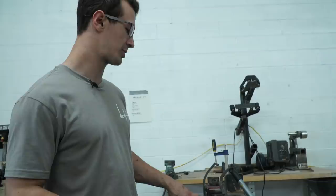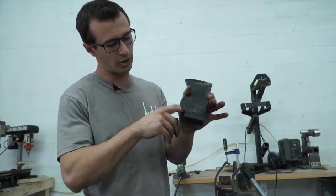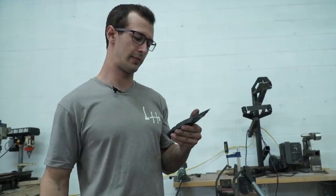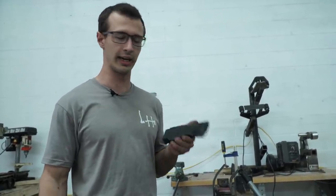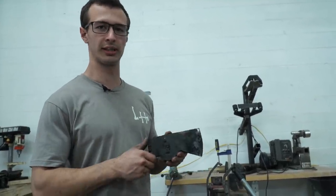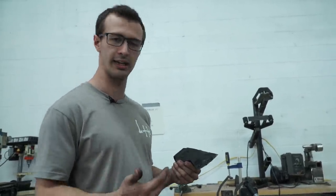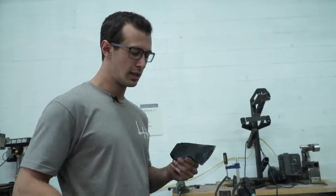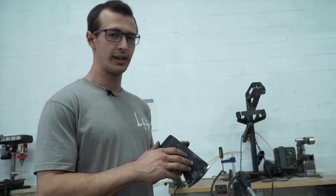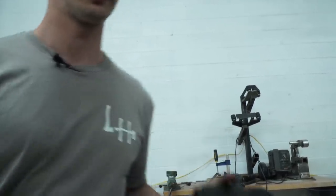Now that we have the handle wood out of the head, we need to reheat treat it, because it's more than likely exceeded 400 degrees, which is going to change the heat treatment. I can't really see any tempering colors per se, but judging by the fact that the sheath melted on the edge of the axe, it probably needs to be redone. So let's go ahead and put it in the heat treating oven.